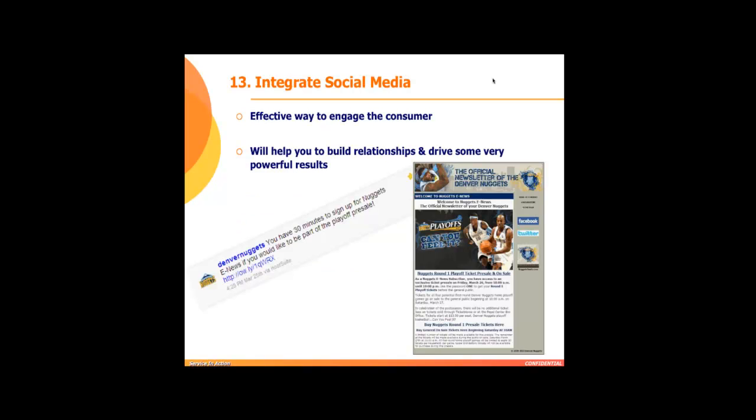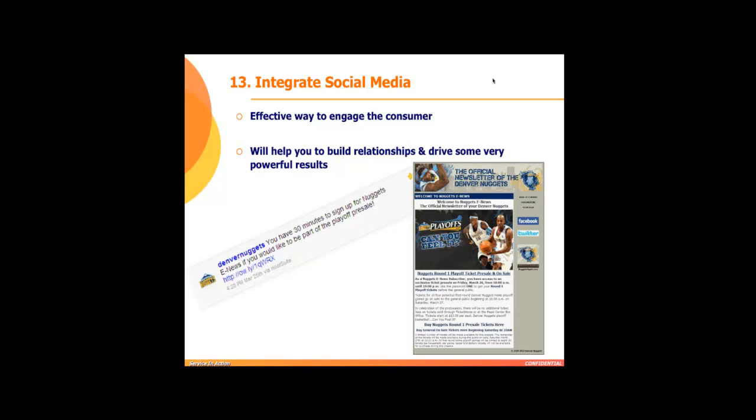Social media is key. We're going to hear a presentation on whether there is an ROI to be measured in social media. My suggestion is that you do need to integrate social media into your channels. And you want to do this for a few reasons. The first thing is to make sure that you're using social media to try and build up your list.